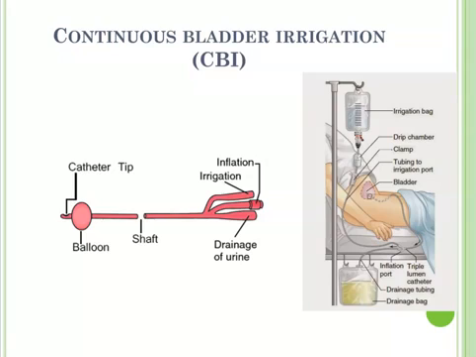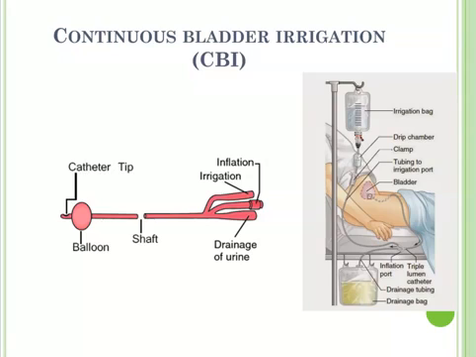And there's not a rate per se that you're using. You're not calculating drops per minute or anything. You're just going to run it until you aren't seeing those red streaks or that bleeding. We really want to try and prevent those clots from forming. But you have to pay really close attention to this bag because it can empty quickly, even though it's a really big bag. So pay close attention and make sure that you are emptying that Foley bag. That Foley bag can just be bulging with urine plus the outflow. So you have to pay close attention to the bag, both what's infusing as well as what is coming out.